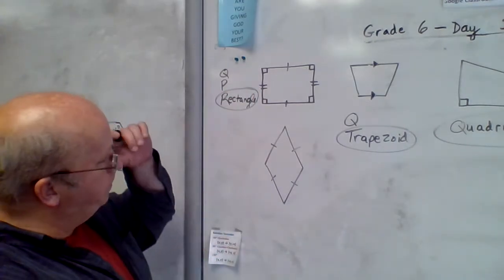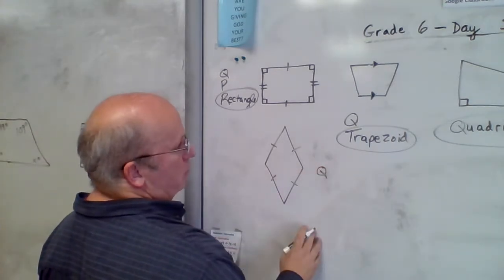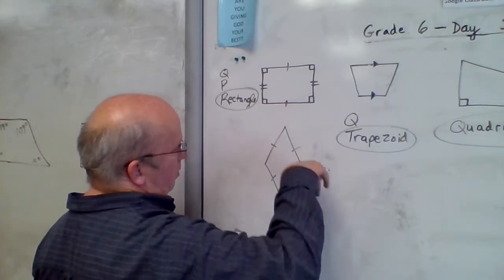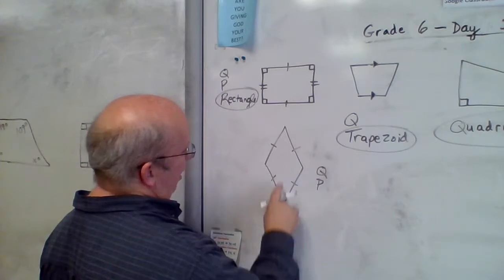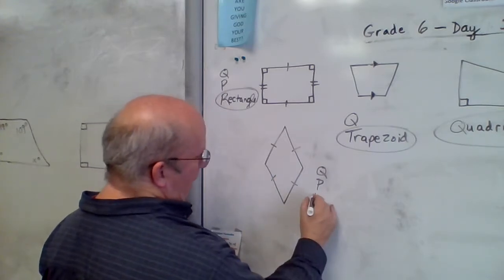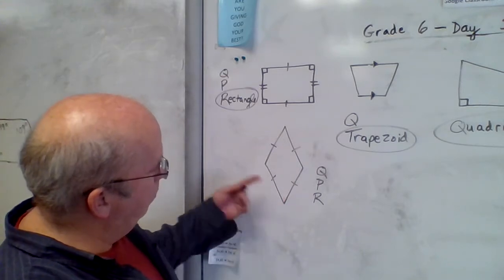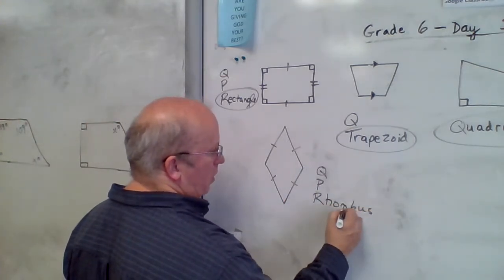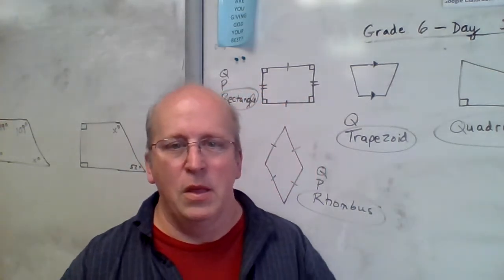How about this one down here? It's a four-sided object, so that makes it a quadrilateral. It has opposite sides parallel to each other, parallelogram. It's not a rectangle, it's not a square, but it is a rhombus because it's got four equal sides. Which one's the most specific? Rhombus. So hopefully that helps you with one part of this assignment.